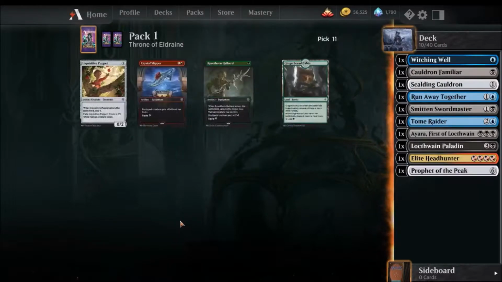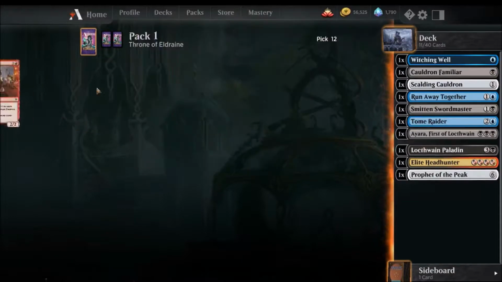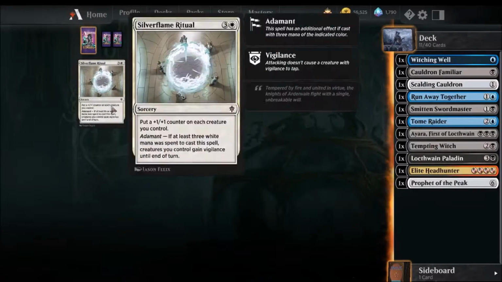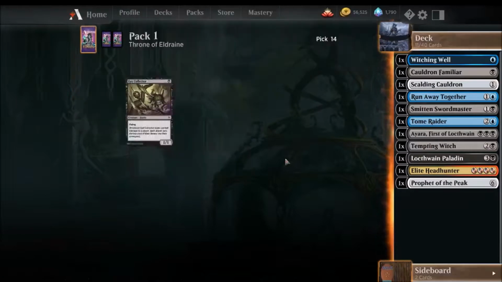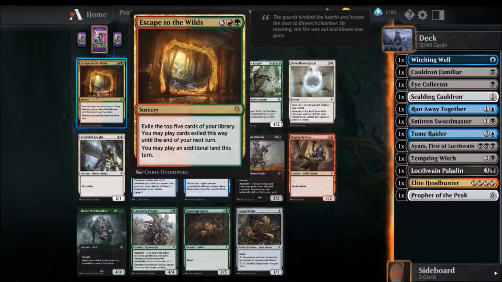Prophet of the Peaks, a card I play pretty happily in most decks. I've played more Inquisitive Puppets than I've met. Tempting Witch coming in is decent. It's a common that is noticeable when it's still in the packs. What do we got here? Escape to the Wilds. Meh.